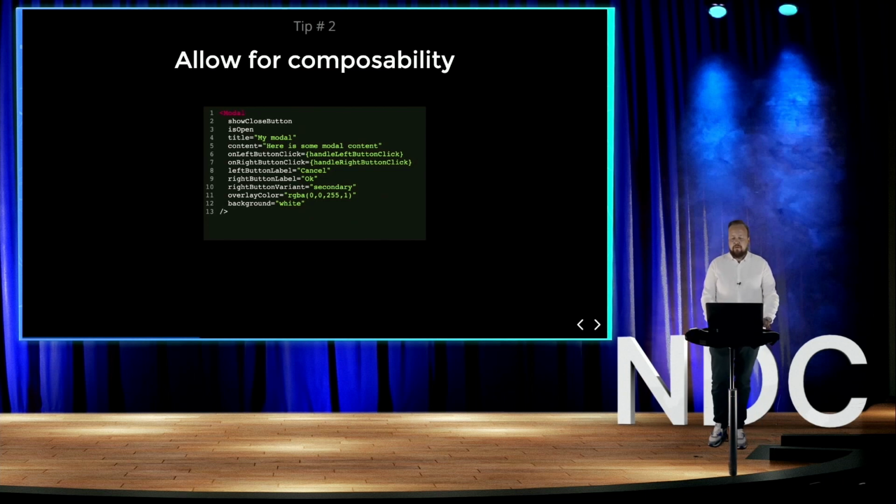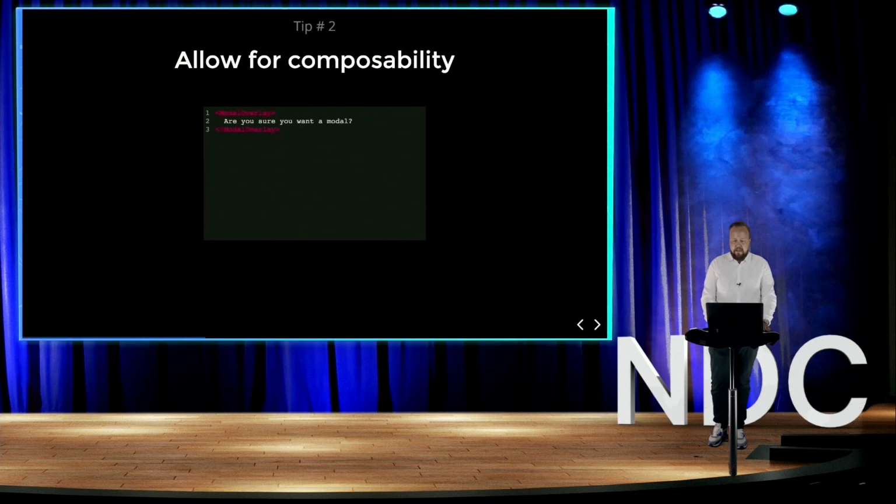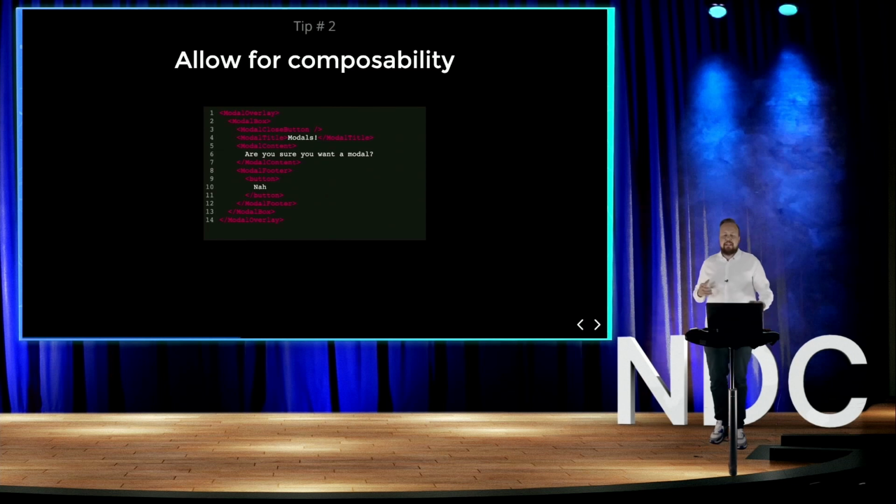Instead, we can break things up into a modal's unique parts. And it has a few of them. The overlay, the faded out background, the white content box on top of it, the close button, perhaps a title, a content holder, and perhaps even a footer with some action buttons on it. And by creating small components that combine together to create something, you have the flexibility to create exactly what you want, if you want something out of the ordinary. Perhaps we wanted a version without a close button, or perhaps we don't have a meaningful title, or perhaps we wanted a pink overlay today.